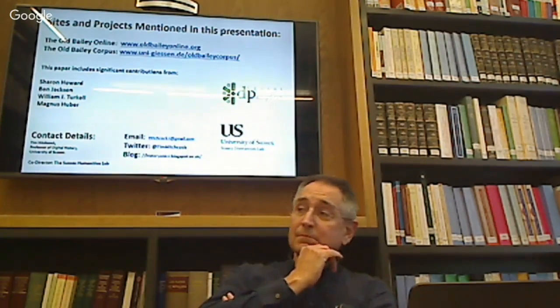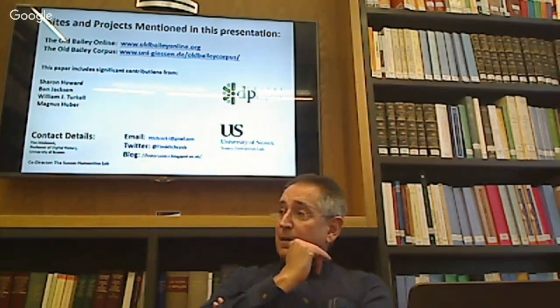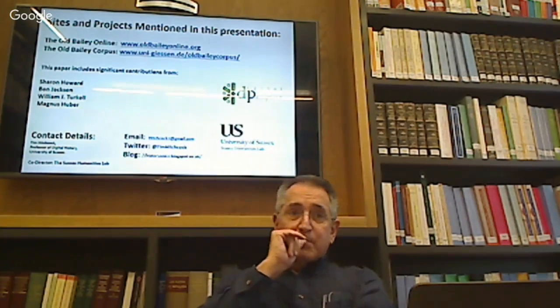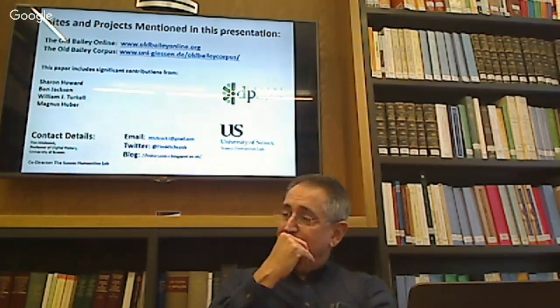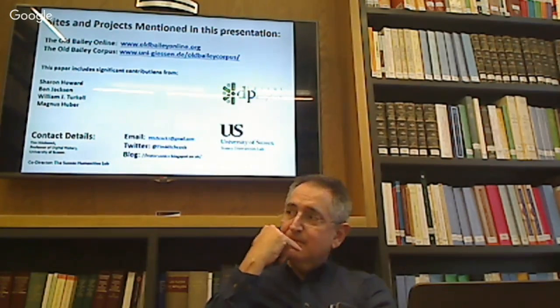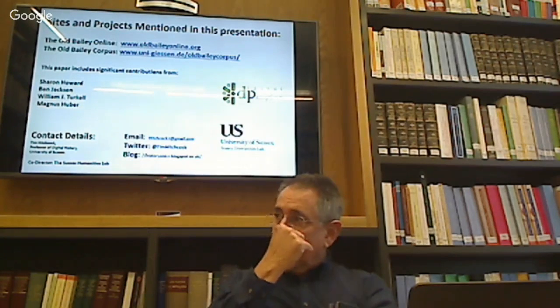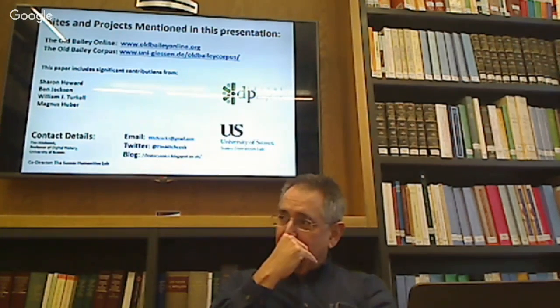Can I go back to the comment you made about how do we make an argument about this? I don't necessarily care about how you make an argument in terms of writing a paper or a book, whatever. One of the things that really struck me as you were going through this was that you were building together layers of evidence, layers of ideas. But you're also creating a bit of a cacophony, it felt to me, a sense that by virtue of the ability to divide up, say, the speech data between this is speech, this is not speech, this kind of trial, this kind of person, you're creating an overwhelming amount of potential ways into understanding the information you have in the Old Bailey corpus.